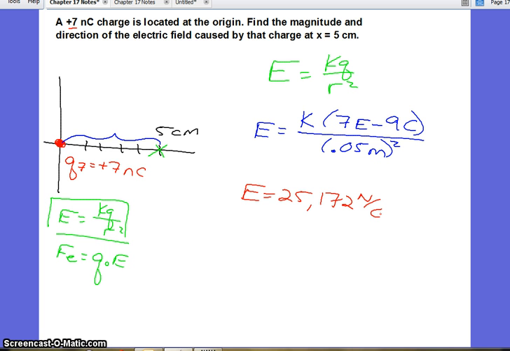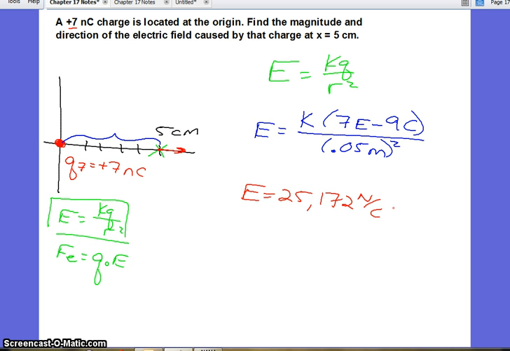It says magnitude and direction because the electric field is a vector. Now we have learned earlier that the electric fields point away from positive and towards negative. So since this is a positive charge, the electric field at this spot points away from it. So if I'm going to stand here at the X marks the spot, and I want to draw an arrow pointing away from the positive, I would draw an arrow to the right. That arrow is now pointing away from the positive charge.